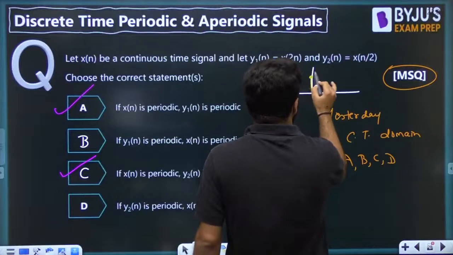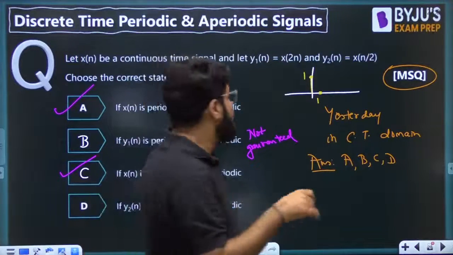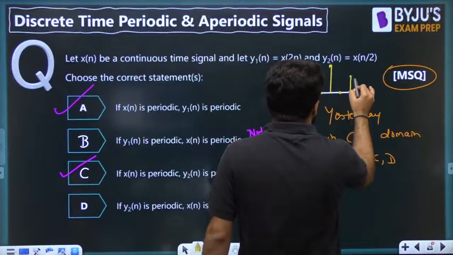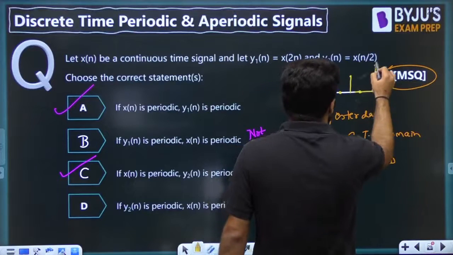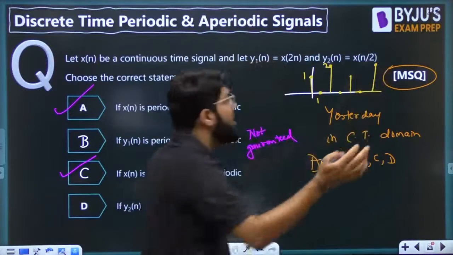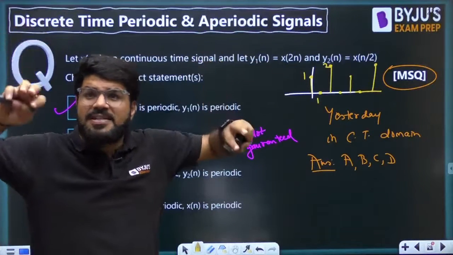Okay. Suppose this is 1, this is 0. Expanded form always contains zero padding. ठीक है. This may be 2, then this is 0, then this is 1, then this is 0, this is 2. ये repetition हो गया ना, 1 0 2 0 1 0 2 0. When you come to the original signal, this is expanded. Expansion is obtained after zero padding.